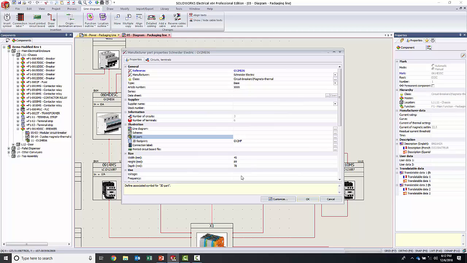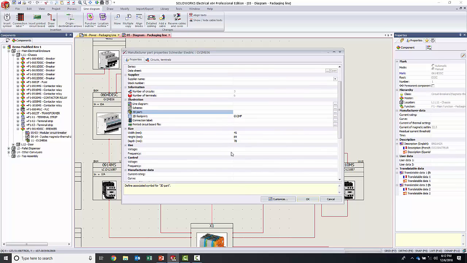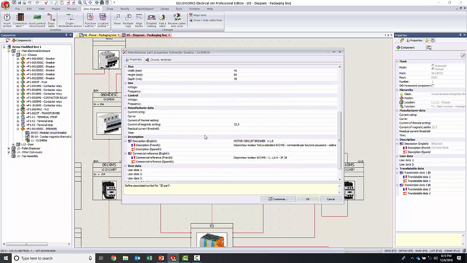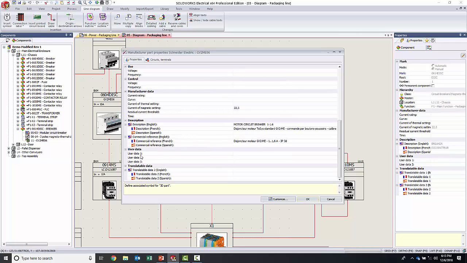So you can take any 3D model and you don't have to actually assign it, but yet you can still use it in the 3D environment. This also has a number of other areas that can be used, including this user data field and the translatable data fields. We've got a total of 40 fields available for extra use that you can designate to have any extra metadata that you are wanting in the library.